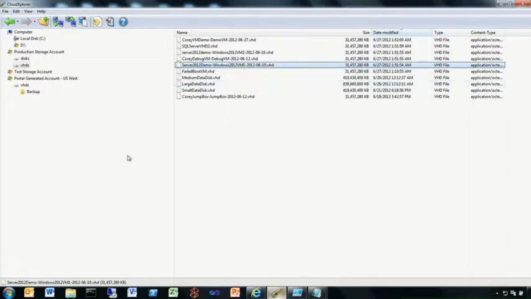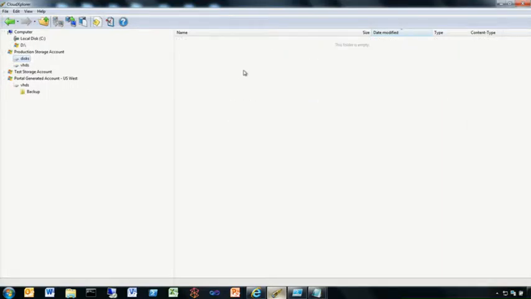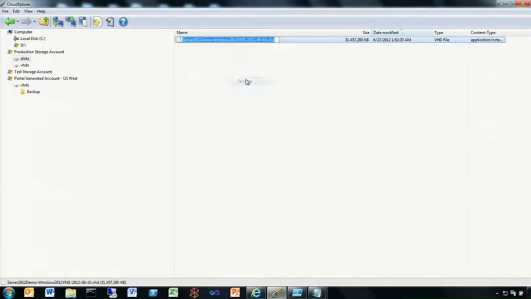If I copy this, I sort of like it the way it is, and then paste it in this backup directory, and rename it. Obviously this one's running, which means I did not sysprep it. In fact, because I copied it while it was running, it wasn't a clean shutdown. So I probably wouldn't recommend doing this on a regular basis, but let me go ahead and copy this back.